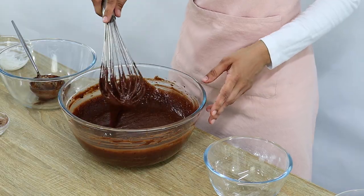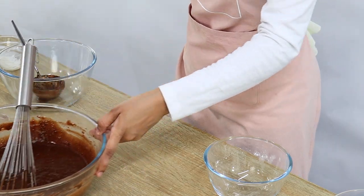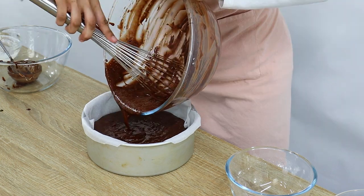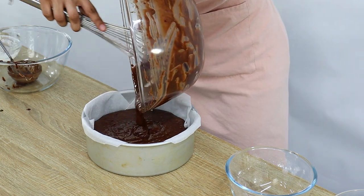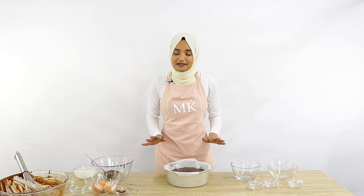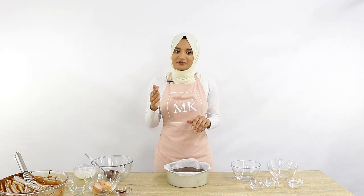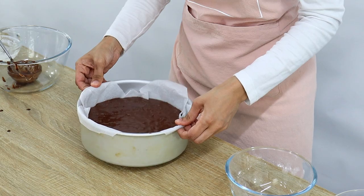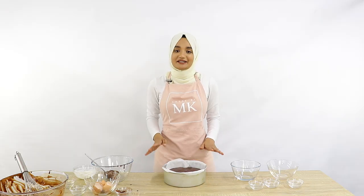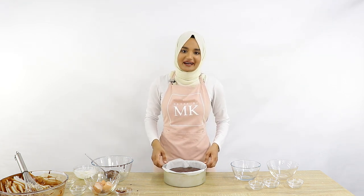My flour has just disappeared and now we're ready to pour this into our cake tin. Once the batter is in the tin, we're going to bang our cake tin two times on the table — this helps settle our batter so we don't have any holes when we cut through our cake. Now we're ready to pop our cake into the oven. It's going to be baking at 150 degrees for one hour. While it's baking away, I've got some more questions for you guys coming up.